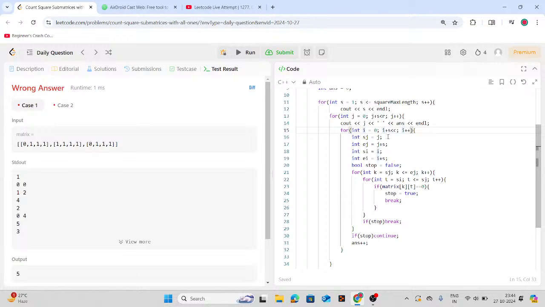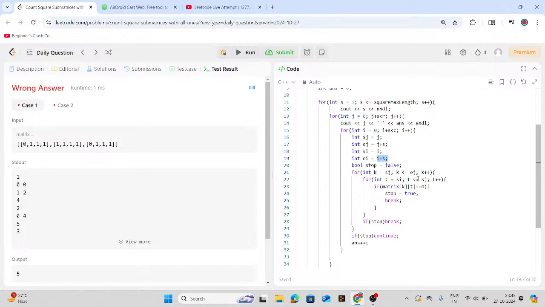So i is 3, and 3 plus 1 is 4. And then it was 0. So i was 0, and 0 plus 1 is 1. So we are considering 0 and 1.